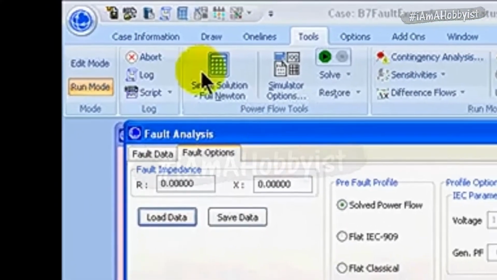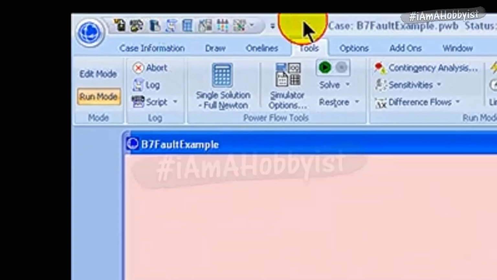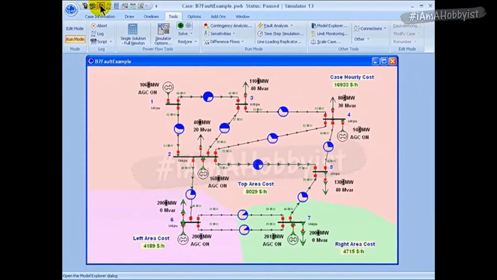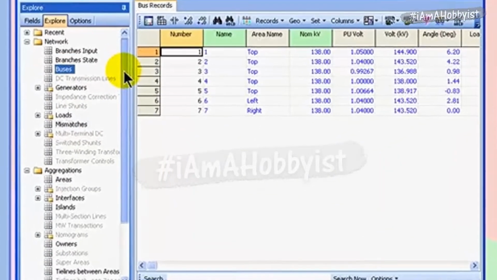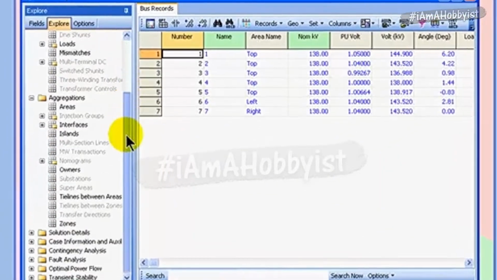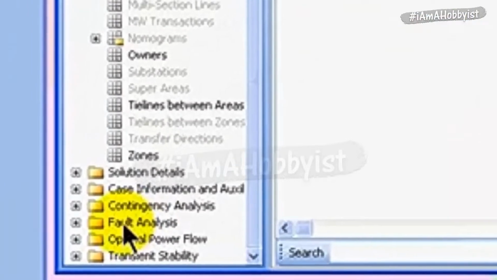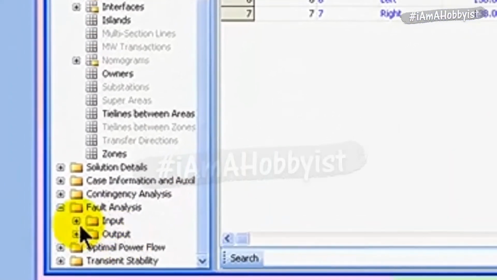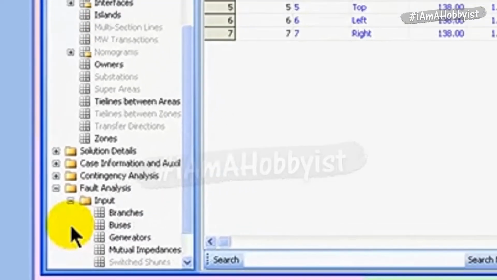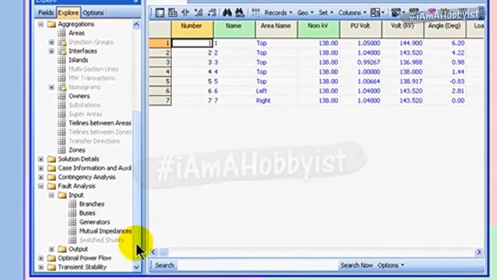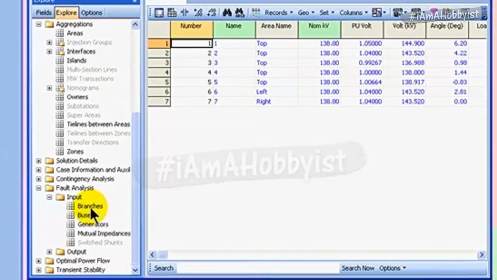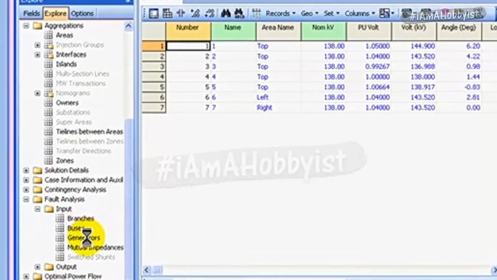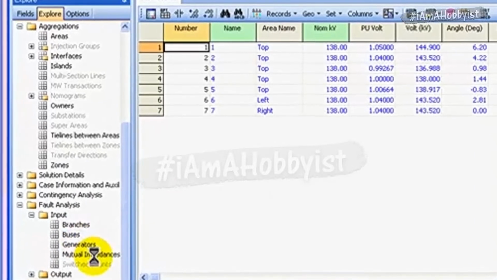I can also open the Model Explorer in Simulator and then scroll down on the Explorer pane to the Fault Analysis group. Expand that, then expand the Input group, and I can look at data for branches, buses, generators, and the mutual impedances.